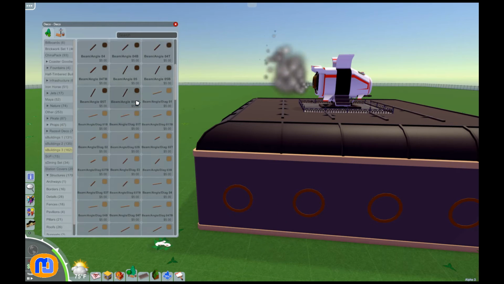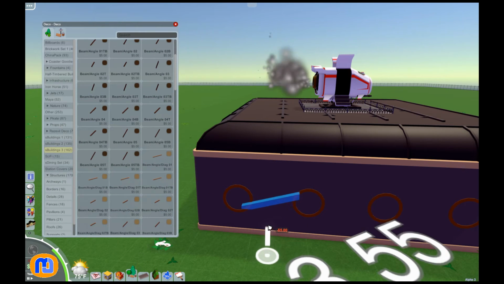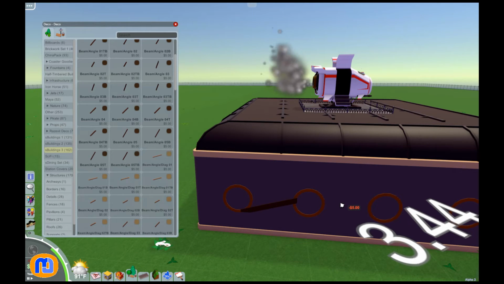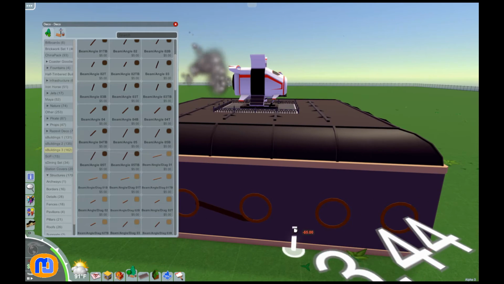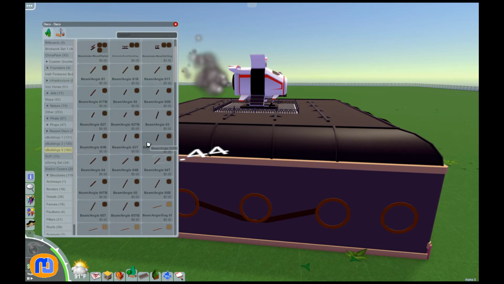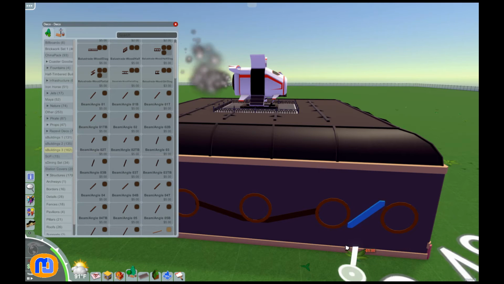Now here, this is building set number 3. It has a lot of angled pieces in it for just this kind of thing. And I decided to use these, but then I realized that last piece is a lot closer than the others. So I spent a little time trying to find a short piece that would work well.